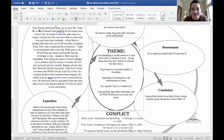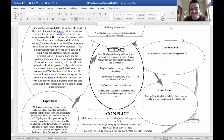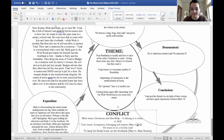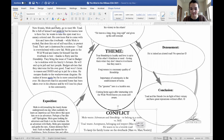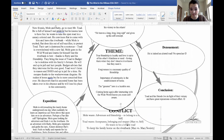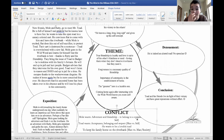All right, a couple more questions and then I'll send you off into the world, everyone. How about you, Anna S? Can you hear me? I can. I think most of the people ahead of me have already said this, but like I said when we were talking about conflict, the main theme of the story is kind of just that even when somebody doesn't deserve friendship, they kind of need it in a way. And when they get it, it's like them getting friendship can show them that they need to change. I kind of feel like that is one of the things that helped Toad. I don't really think he would have changed if his friends hadn't been there to ease him into changing and force him to change.